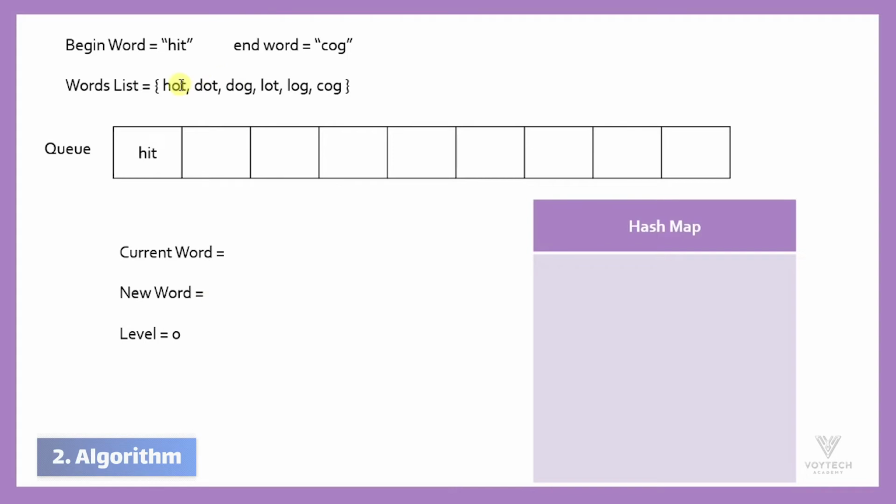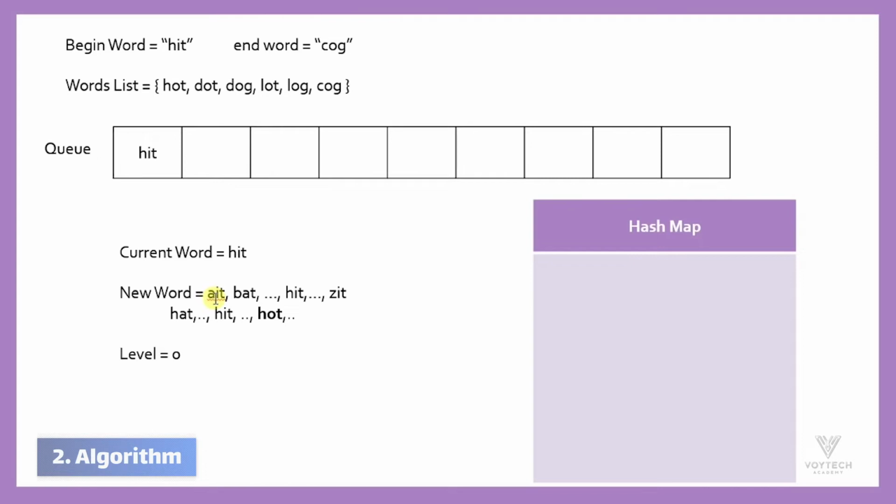and if it matches any pattern that also exists in the words list, we're going to store it in the hash map. And after we've done traversing the current level, we're going to move on to the next level and increase the level by 1. So the first thing, we're going to start with the begin word. Now we're going to push it into the queue, and it's going to be our current word, and we're going to see all the possible combinations. So how do we see all the possible combinations?